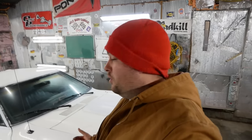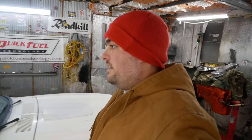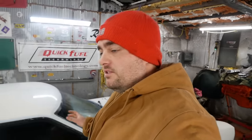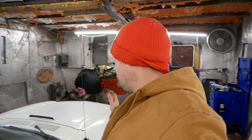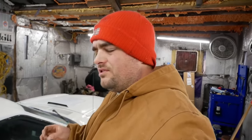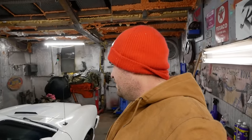Welcome back, everybody, to Pole Barn Garage, where today we're digging into the Mustang 2 King Cobra yet again. It's time to upgrade this thing a little bit with a totally refreshed suspension, some new wheels and tires, and getting the power steering leaks fixed. Just some basic stuff to make sure Jess is safe to drive this thing every day. She's been driving it, but it's a squirrely little bastard. So let's fix it up a bit.